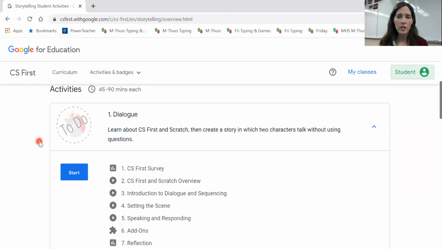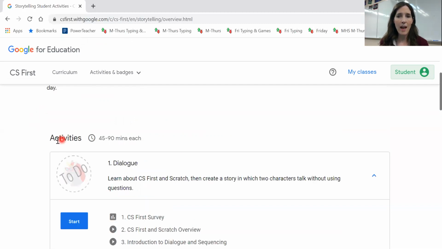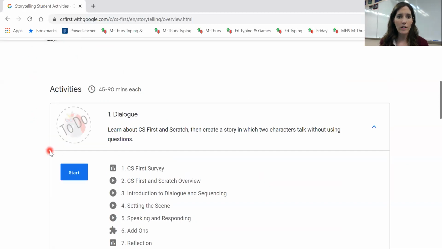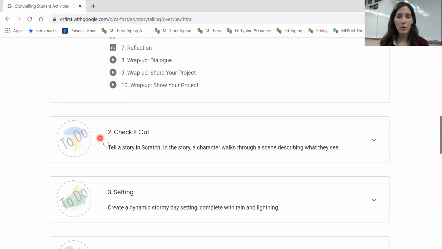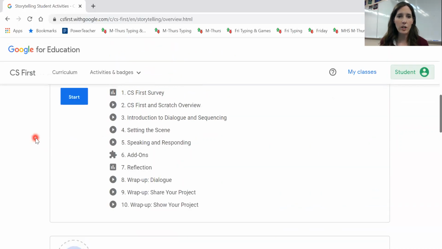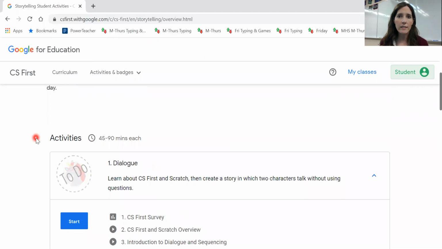Now in Scratch, I expect 8 projects that are named according to what this is. So I'd like you to name it Activity 1 or Activity 2 or Activity 3. Some of them will be starter projects that they give you, and some will be things that you create on your own. Okay, so I just want to be able to match your project to the activity, because this is really creative. There's no right or wrong answer with these.